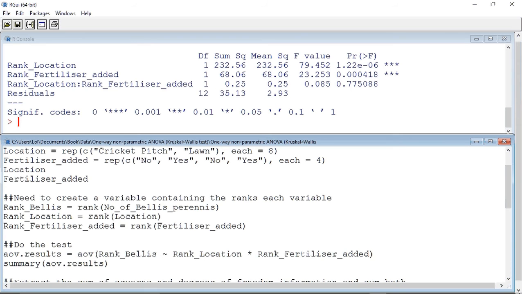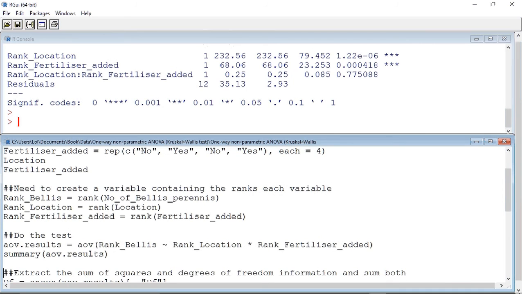We can see that we have some of the values required to do the test, including sum of squares and degrees of freedom. I could take these out by hand and put them in the equation, but why do that when I can use R to do it for me?